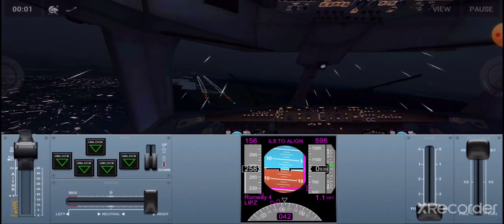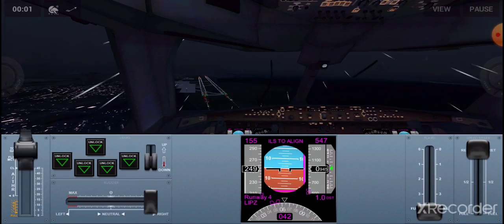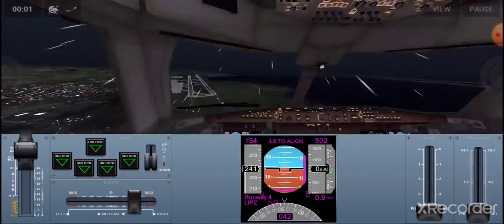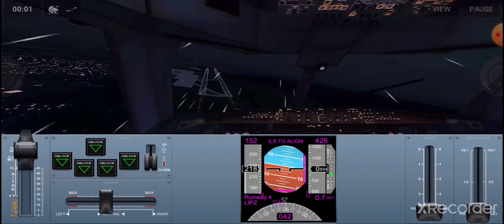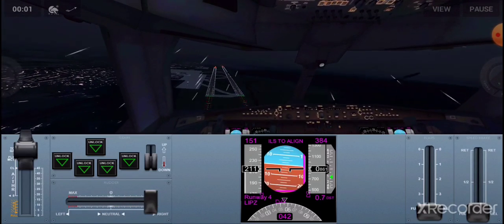Okay. So now the plane is going even slower. Start braking. The air brake, you have full throttle. And then you align the plane.